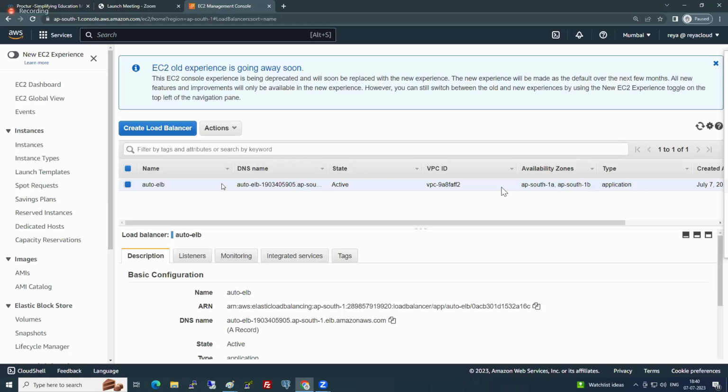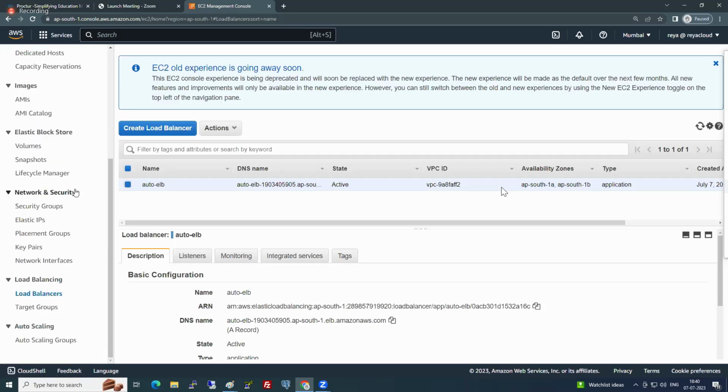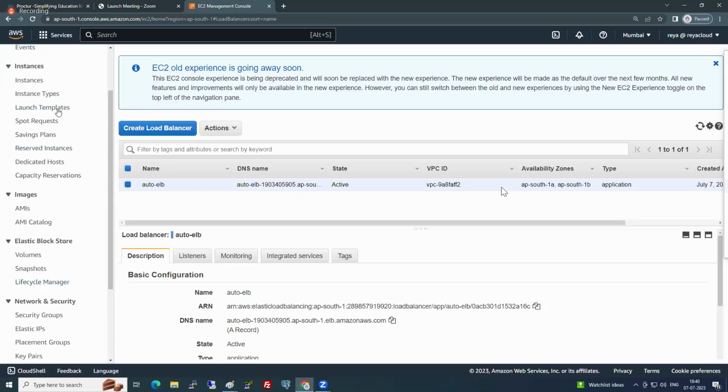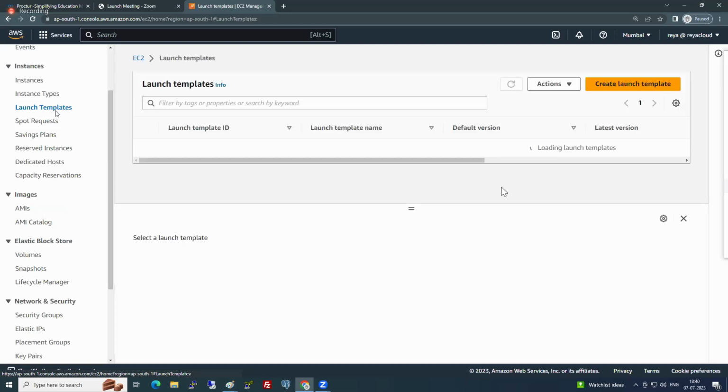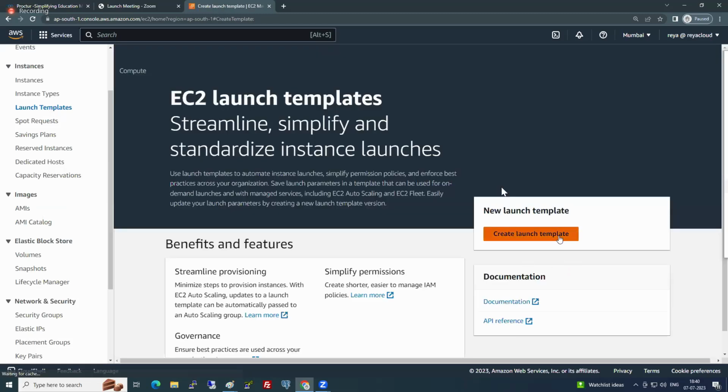What is the next step? Launch templates we need to create. So actually a couple of months back, there was launch configuration under auto scaling, but they have removed launch configuration. Now we need to create a launch template. Do you see the launch template? Go there and try to create a launch template.